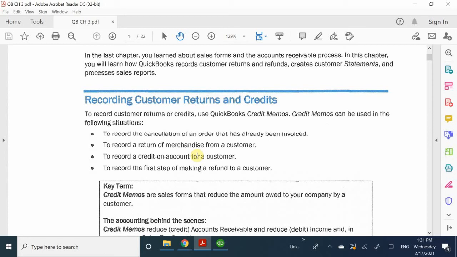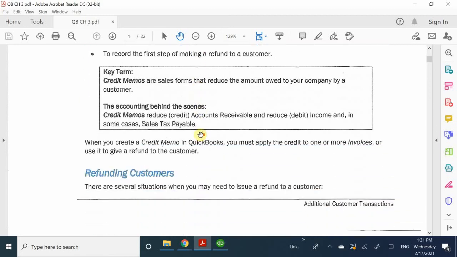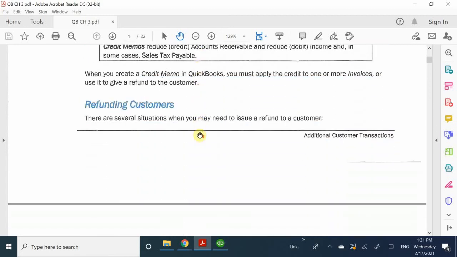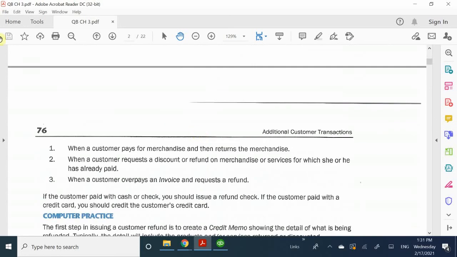And other ones is if they overpaid, then we write them a check saying, hey, you overpaid the statement. Okay. Other ones too is when a customer overpays, or when they've already paid ahead of time, but they're making a refund and we have to issue them a check back.